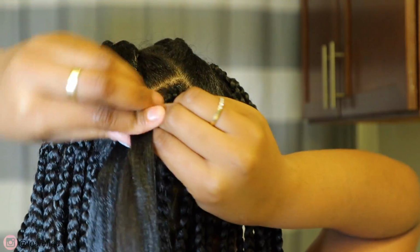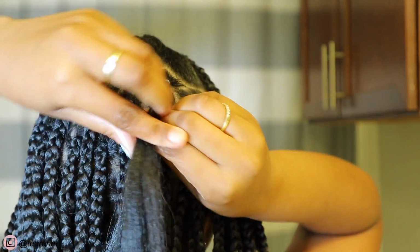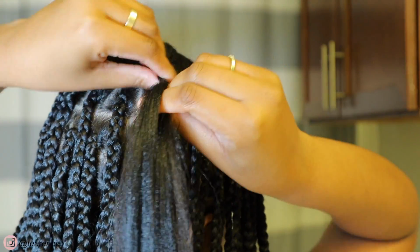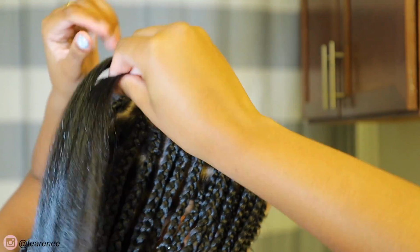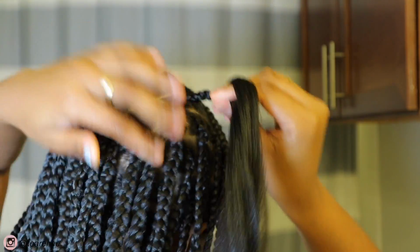I really hope I'm explaining everything right. I'm not perfect at these by any means. Like, I'm still considered a beginner, honestly, and it's really hard for me to get a really sleek knotless look just because my hair is high density. So yeah, I just hope I'm explaining it right.